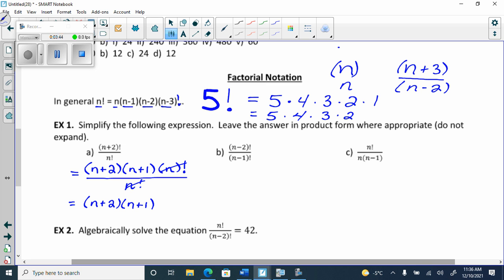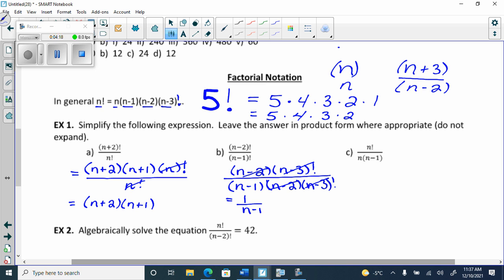N minus 1, n minus 2, and then it matches the top, so you're going to put a factorial. Now I'm going to show you another way. You could do this, and I'll show both: n minus 1 factorial, or n minus 1, n minus 2, n minus 3, like I could keep going, put a factorial there, and then go n minus 2, n minus 3, and then put a factorial there, and then these two would cancel, and I'm left with 1 over n minus 1. Like I could keep going further if I wanted to, right?